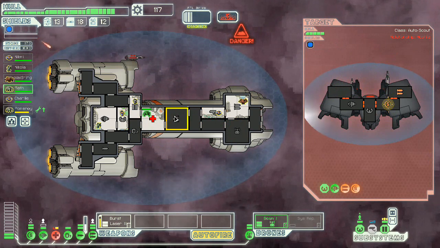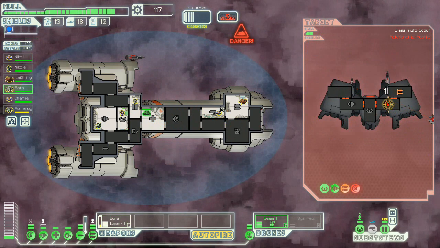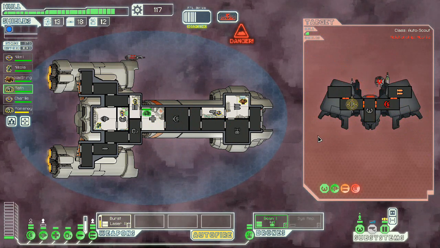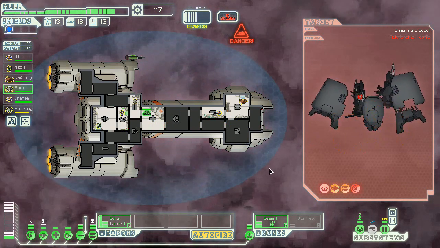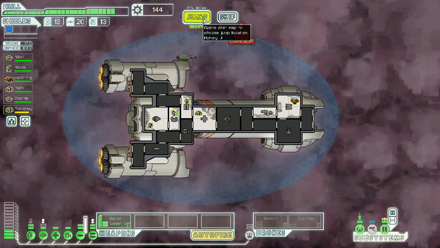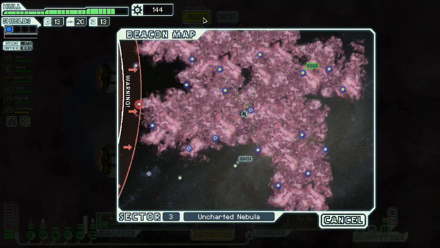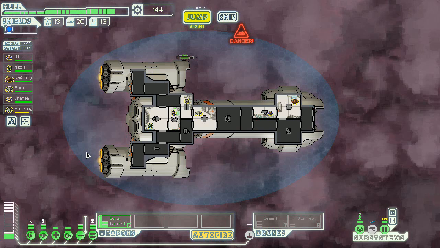If we can get their shields down, my beam drone will just take them apart. There we go. Two missiles, one drone, 27 scrap. Alright. Time to make the jump. Actually, there we go.